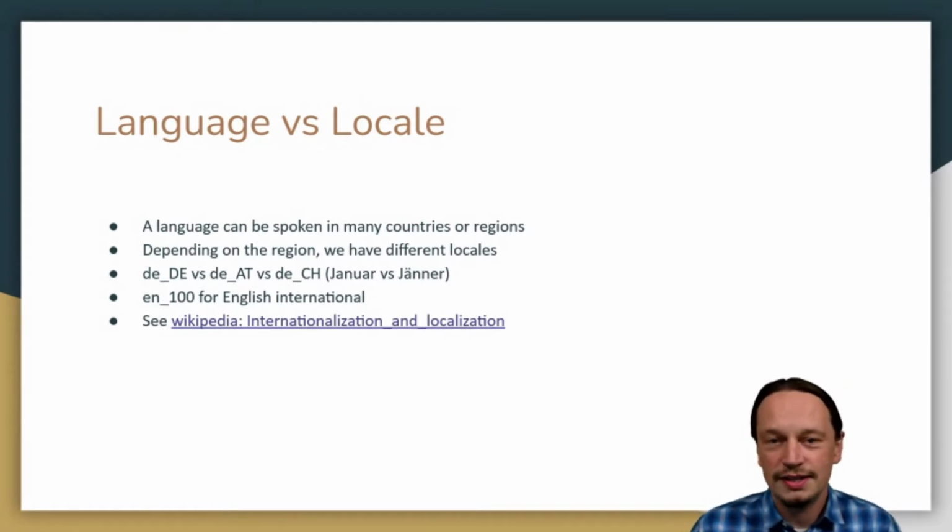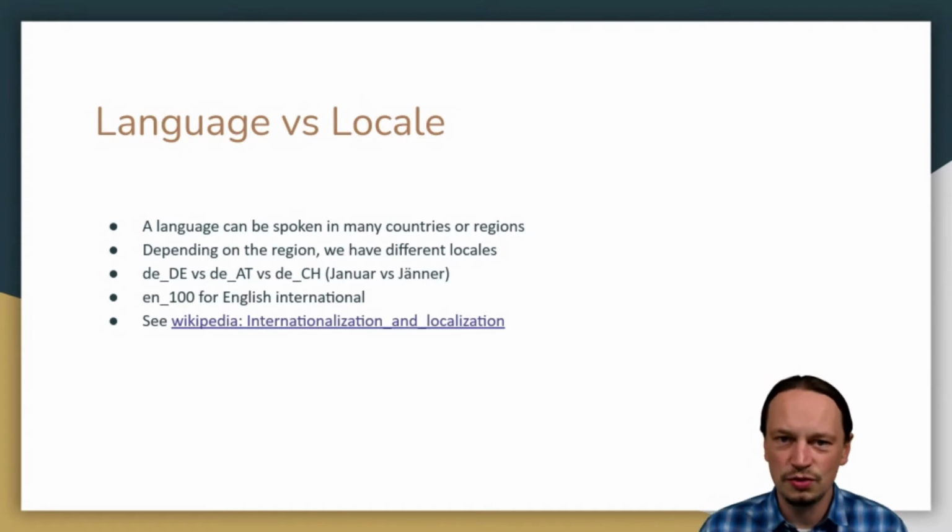There's also a locale for international English, because English is spoken all around the world, but which kind of English should I actually choose for my website when I want to address international guests, like we have here in the Salzkammergut in the tourist region? So this code is EN_100. It's the only code without an actual region code. So the 100 is for the whole world. And you find more information about this, of course, on Wikipedia.